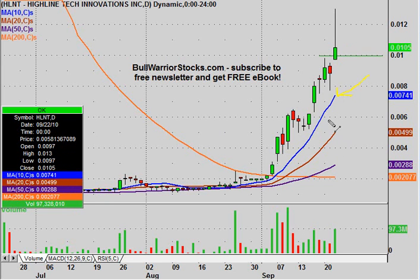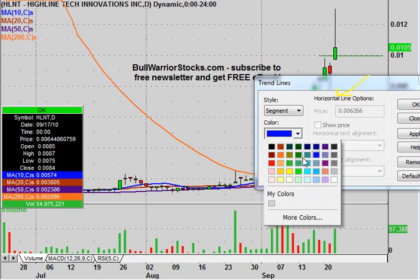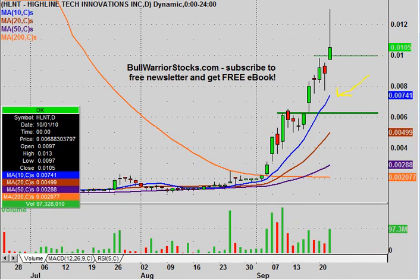But if you were to ask me what is the absolute must-hold level for this one, I would say that this area down here at 0.006, 0.0063, right between that range would be the must-hold level. If this level can't hold, then that's where you've got to start to question, has something changed within the company, what's going on? And the reason for that is simply the price is way up here above a penny now. If it were to fall all the way down here, and if this were still a genuinely strong move, then people should be absolutely chomping at the bit to pick up some shares down here. But if it were to come down here and not hold and fall down, that's something where some dynamic has changed within the whole play.